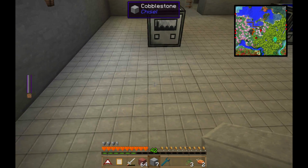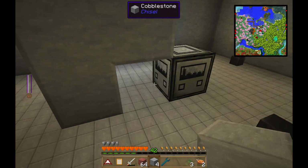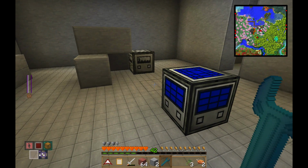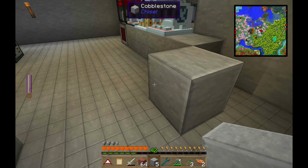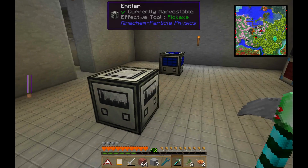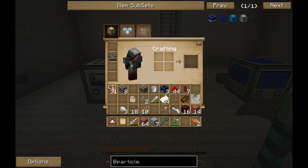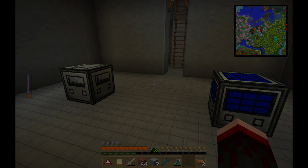Now, if we actually put down blocks, we can reflect, go like this, like that. Now, when that fires, is that going to go through? So let me check this really quick, because these obviously changed. This is awesome, actually. I love being surprised in the middle of the build. But we're generating power. It's not super fast, right? But it is power, and we can make it a lot better. So give me a second to tinker with this, and then I'll show you what the build is.